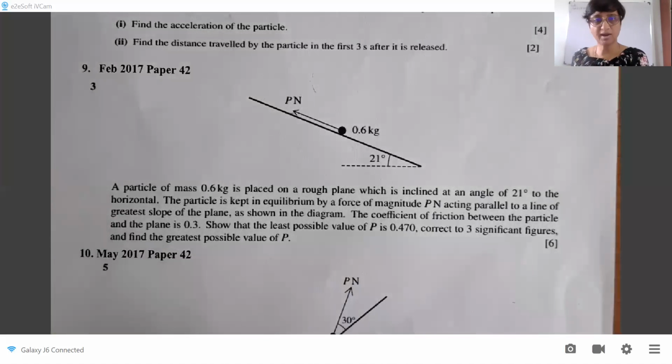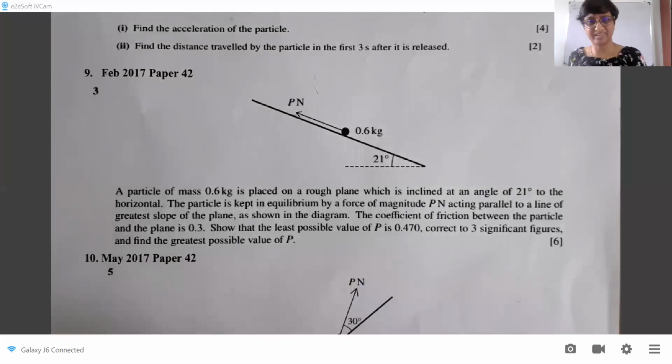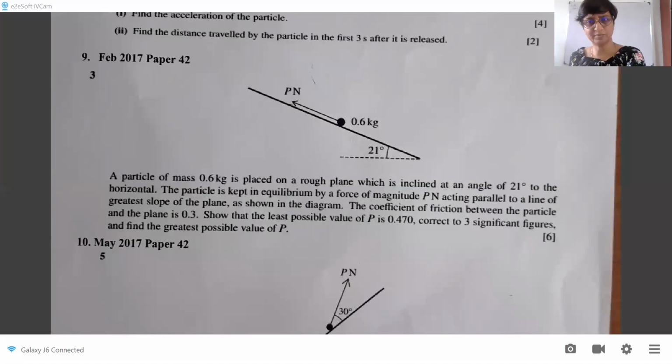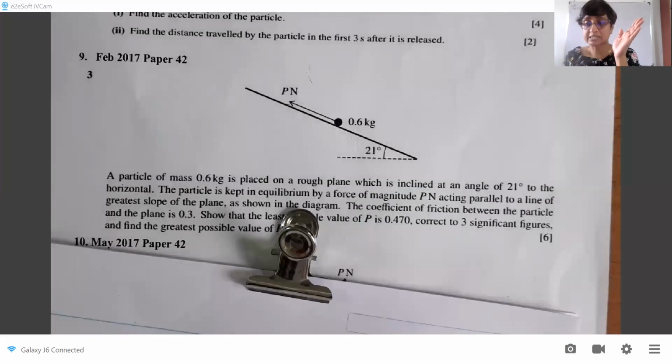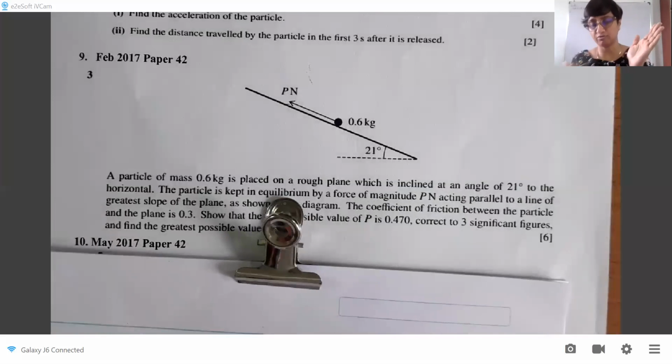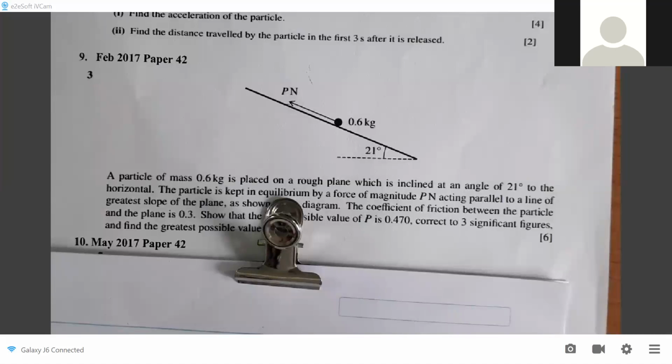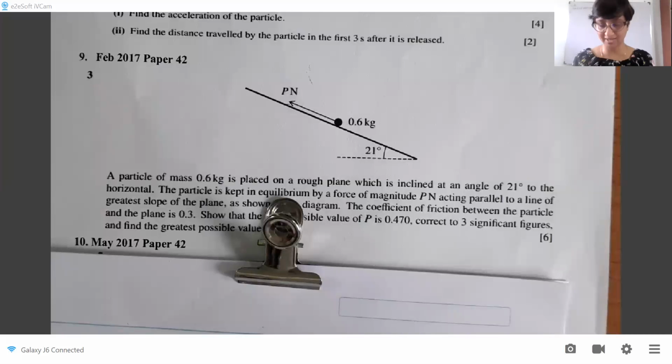So, did you have to put P in the other direction, down the slope? No, it is upwards. P is upwards. When it is P max, friction would be downwards. When it is P min, friction would be upwards. It's the direction of friction that is different in the two cases. Okay, Miss. It's okay, I got it. Got it? Careless mistake. Okay.